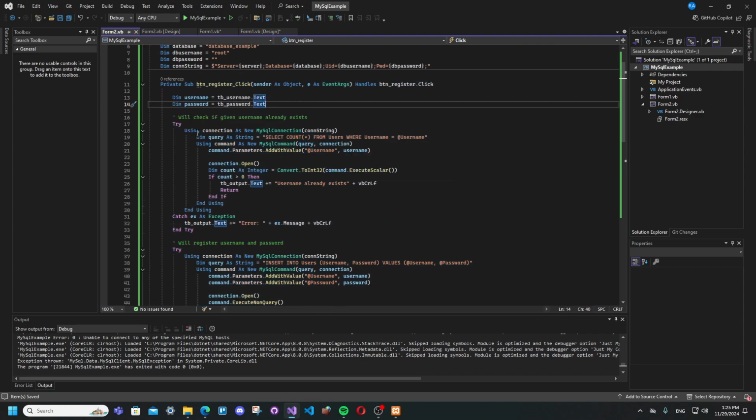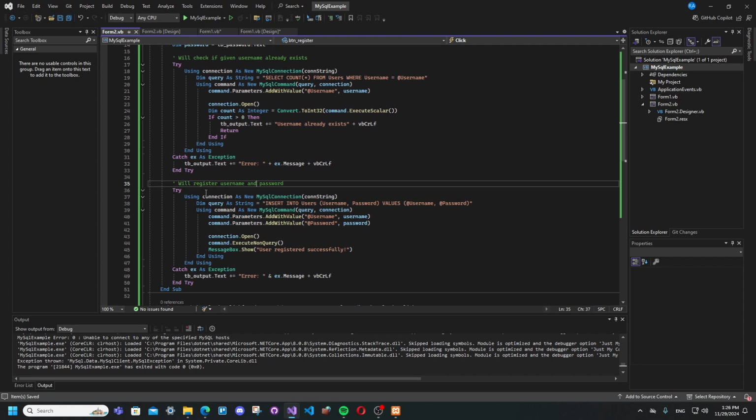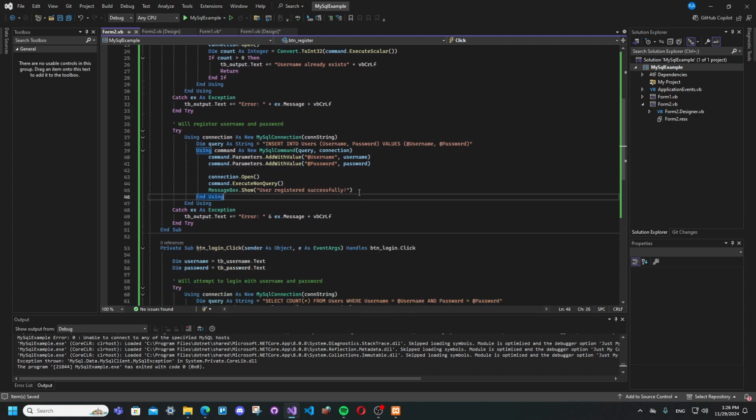We'll check if any given username already exists. We have this query that checks if there is a single user with a specific given username. And then we have register, which will insert that username and password as a new record.